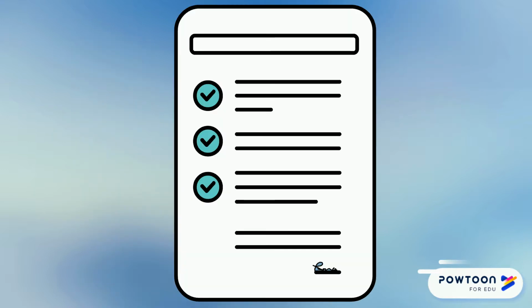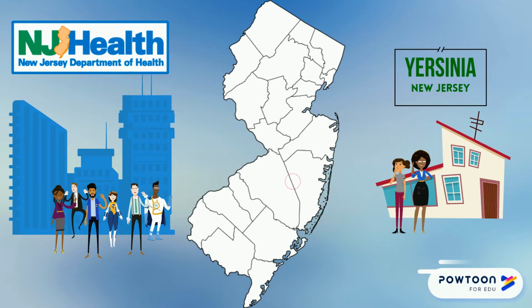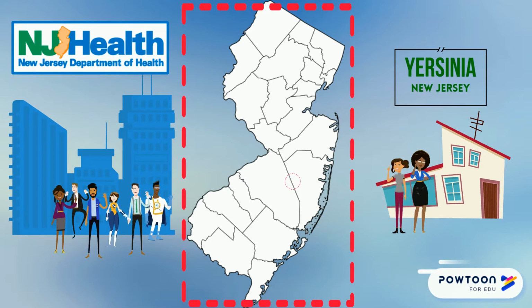New users must also sign a data use agreement, which means that they agree to use CDRSS data for public health purposes only. In New Jersey, only positive laboratory results for reportable diseases are required to be reported to the state and to CDRSS. Local health department investigators only see cases that reside in their jurisdiction, while state investigators can see cases in all areas of the state.